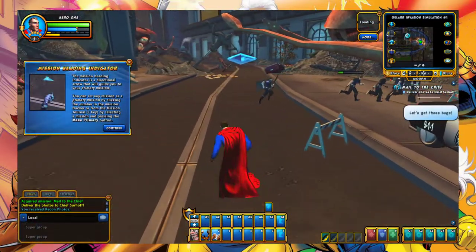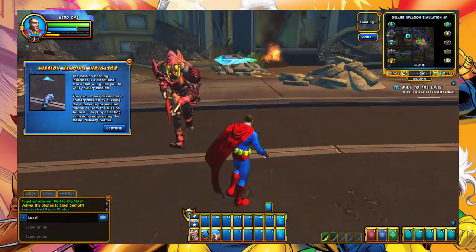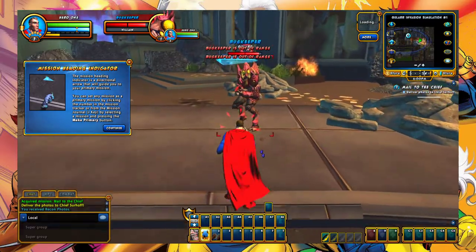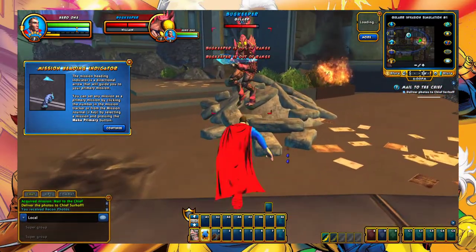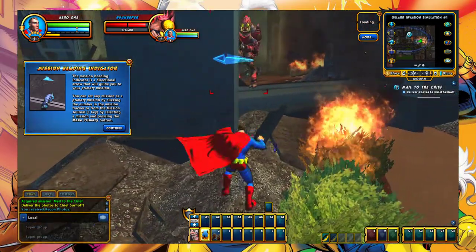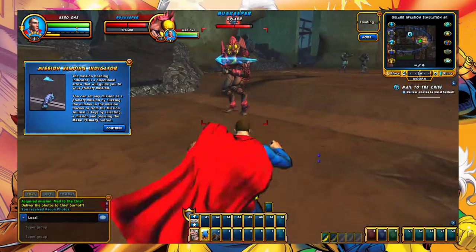The mission heading indicator is a directional arrow that will guide you to your primary mission. You can set any mission as a primary mission by clicking the number in the mission tracker or from the mission journal, J key, by selecting a mission and pressing the Make Primary button.